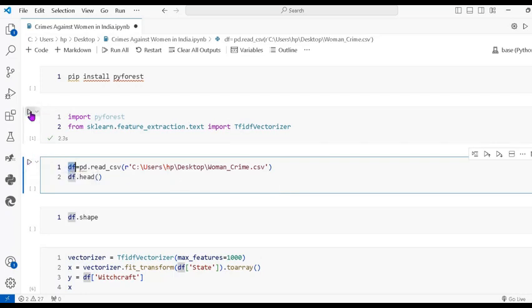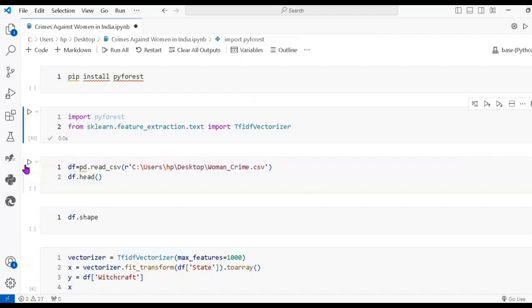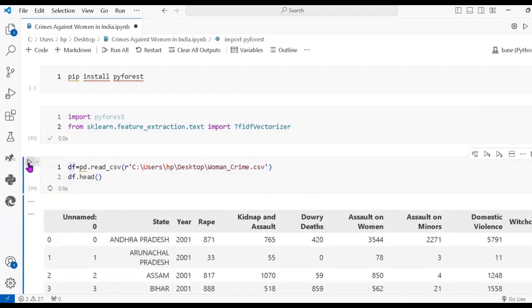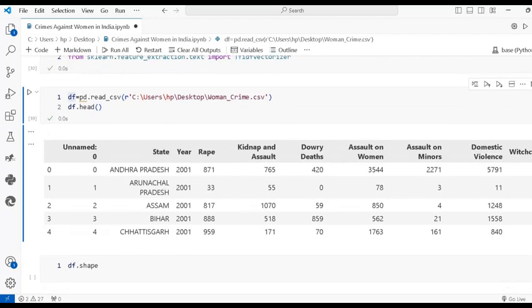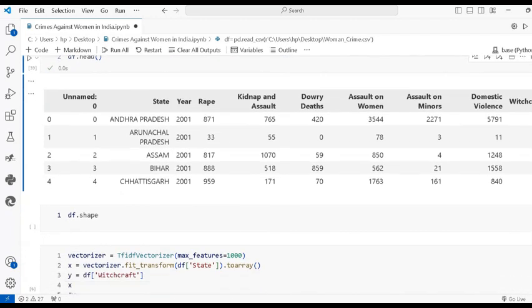So first we run it, and this is the data set where the column names are unnamed, state, year, rape, kidnap and assault, dowry death, assault on woman, assault on minor, domestic violence, and witchcraft. So these are the columns.